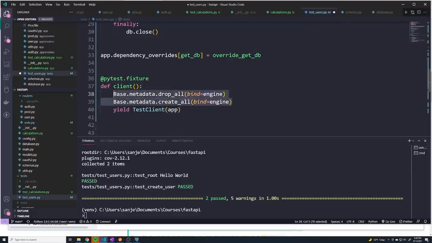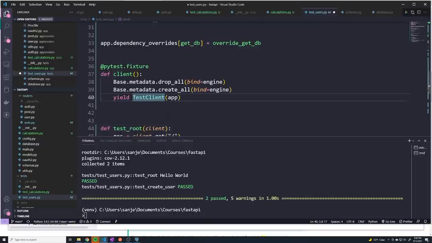So what's the benefit of doing it like this, or why would you want to do it like this? Well, the nice part is that it's going to clear out anything we had previously. It's going to create our tables, and then it's going to run our test. And then the next test that we run, we're once again going to clear out our tables and build our new tables again. So this way, if your test fails, you can pass in the dash x flag to stop after it fails.